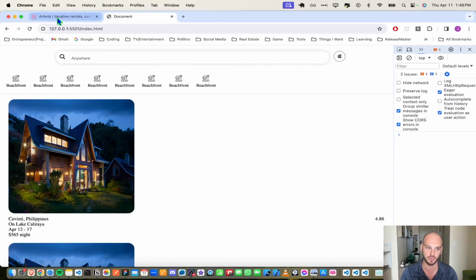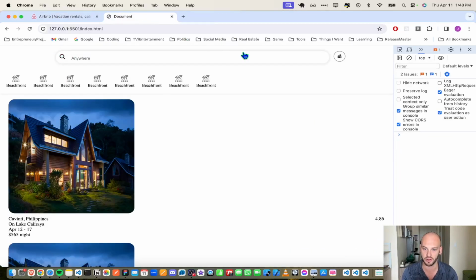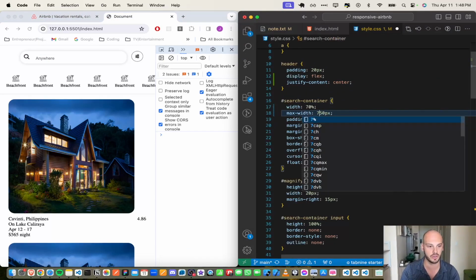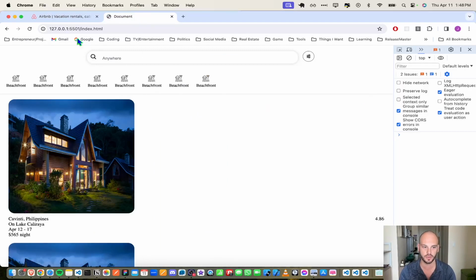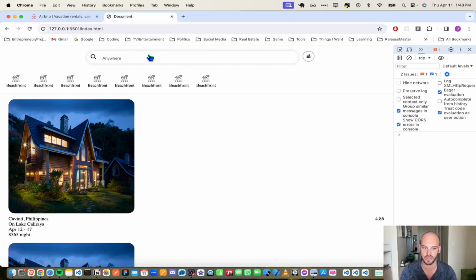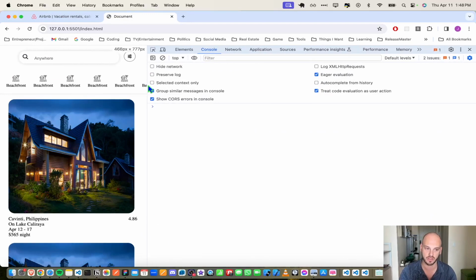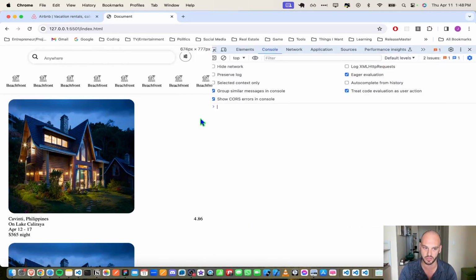I actually think that the input bar is too big. There are different proportions somehow with Airbnb and my guy, so I'm going to actually reduce the max width. Okay, so that looks better. So now everything's centered. So actually centering things with flex is a responsive idea as well because it basically allows you to make a design decision for any size of the screen, so it will always look good.